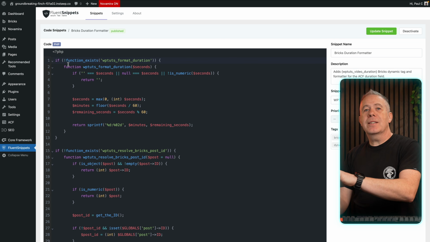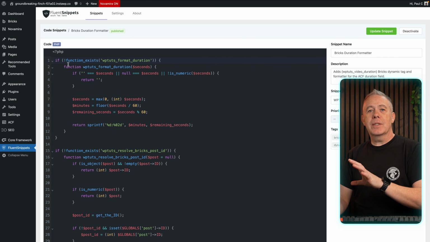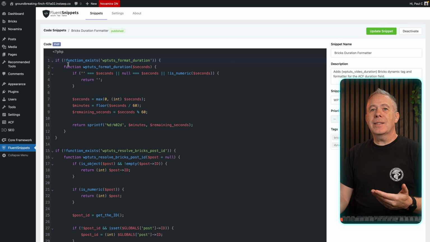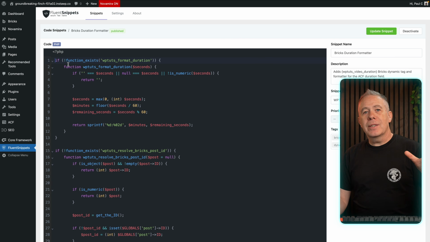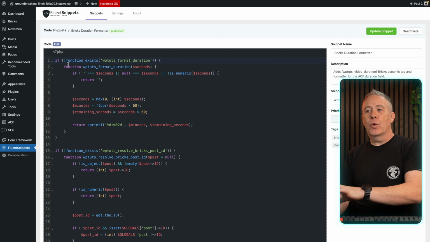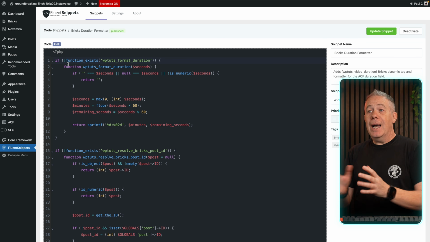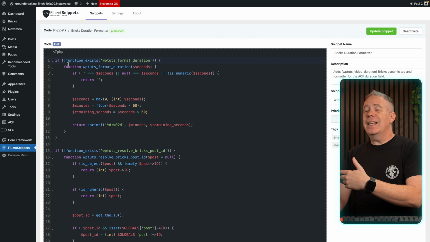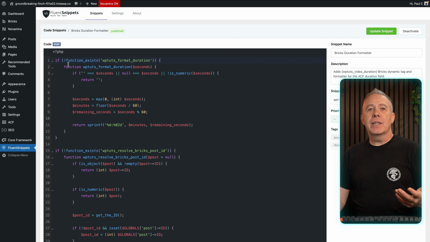But I want this to be inside my Fluent Snippets. So I've told it now that whenever you create something like this, once it's tested and confirmed to be working with no side effects, you move that content out of the sandbox, create a new code snippet for it, and add that function into the code snippets for me. Then I have full control. And obviously I can share these then. If I wanted to use this on another project, I can easily share this and use it in other projects. It's a nice, simple way of working.